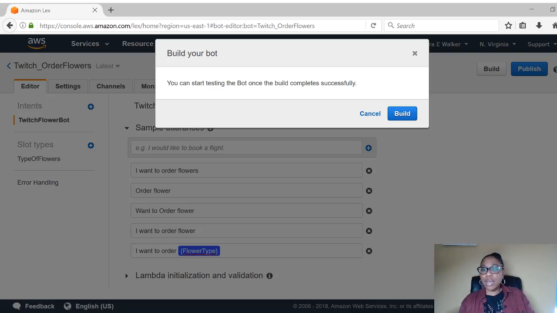Why do you specify plural versus singular in the flower name? Is it preferred? Can you specify both? Yes, I can. You can name your slot name absolutely unequivocally what you want. But usually when people refer to flowers, it's usually a bunch. I'm ordering flowers, plural. But again, my mom's not here, so I don't have to endure the English lesson of her telling me what would be grammatically correct here. So you can name your slot types any way you absolutely want. It's cool to do that, so it's fine.